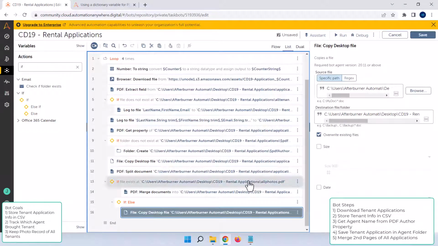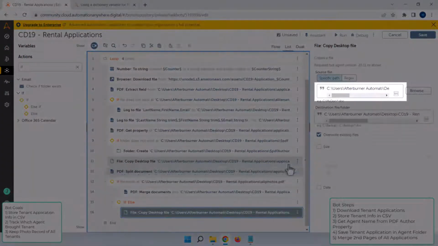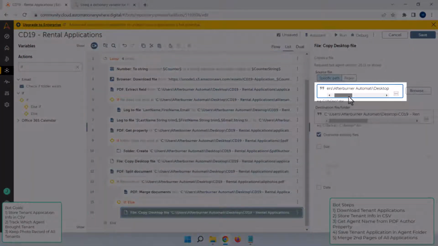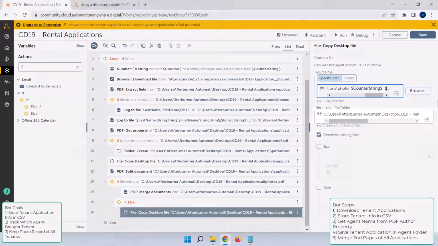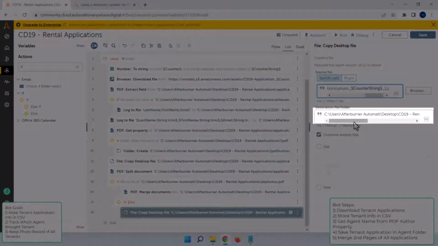Let's paste our copy desktop file command inside of this else command. This copied command is already set up, but we need to change the file names. For the source file, let's change the word application to photo. Then, right before the .pdf, add _1. Then in the destination file folder field, let's delete the PDF author folder and everything after it.